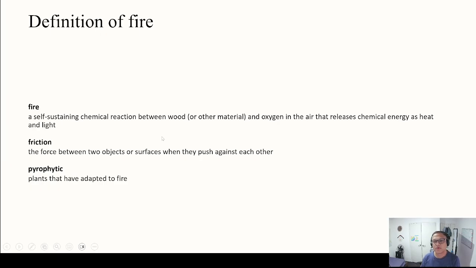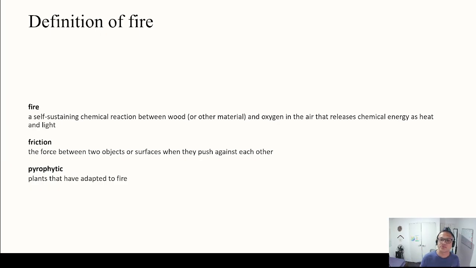Cool. Now, almost all fires, when they start, use some kind of friction. The four fire generating methods that First Nations people used, which we will study today, all involve friction. So what is friction? When you are riding your bike and you apply the brakes, rubbing the tires against the floor, which tries to stop your bicycle, we already know that is friction. Friction is basically the force between two objects or surfaces which push against each other. We learned this in year seven. It's a force.